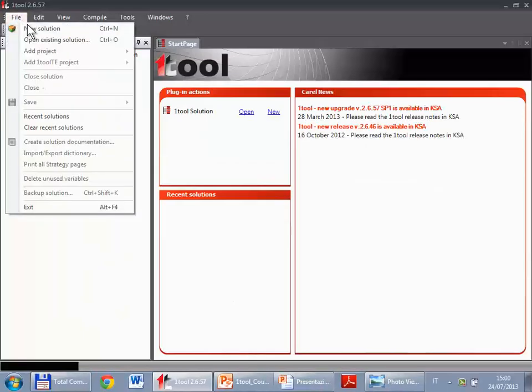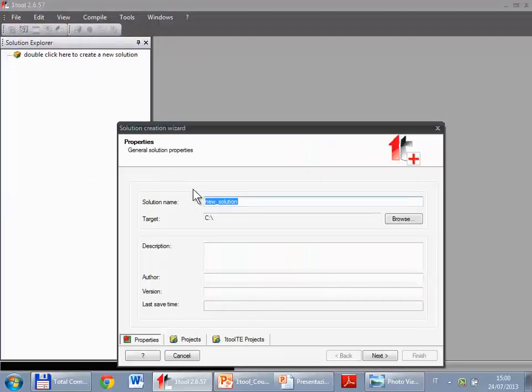Okay, let's go back here, create a new solution. I will call it course solution. All the files will be saved in the C/course solution folder. And here we can select a different folder.